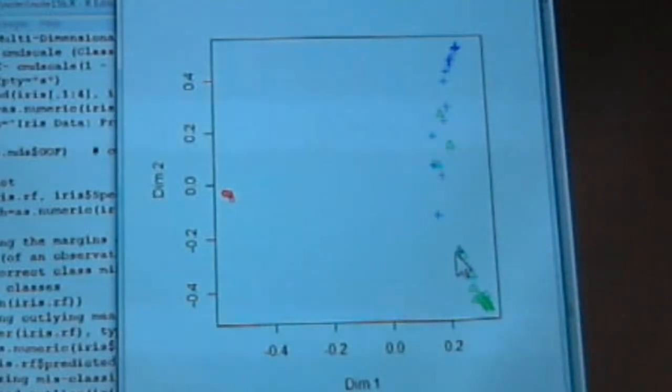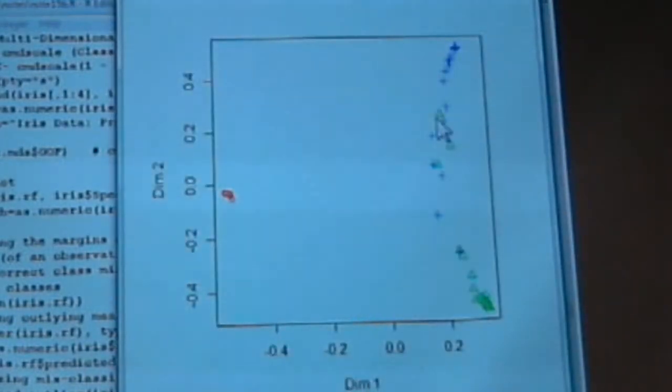This plant in virginica gets too close to this group of versicolor, so most likely it will be misidentified. You can see later on that each class has 3 misidentified plants here. These 3 are misidentified, and so are these 3 here: 1, 2, 3 will be misidentified. And actually, there's a way to identify these individual plants.